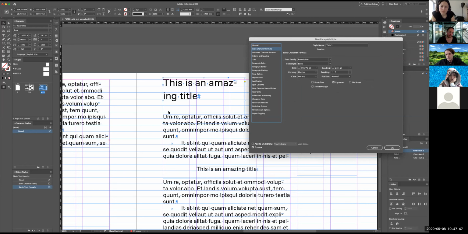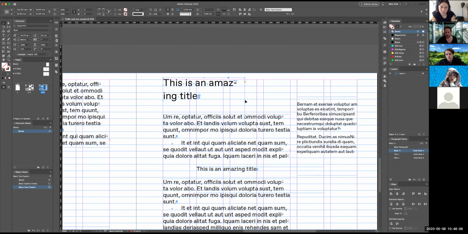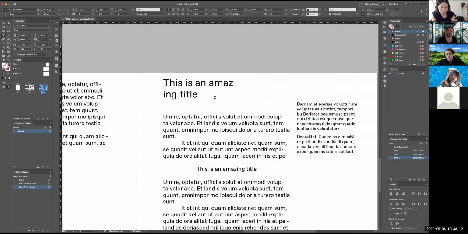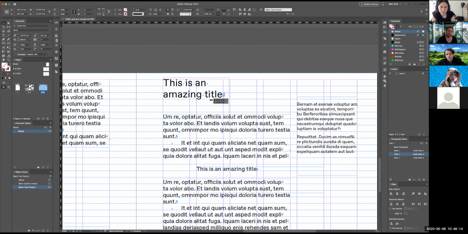But my grid unit is 13.2 points. So 26.4 would be 2 lines. So this is a little bit less than 2 lines. So my distance is too big. So I can do the same thing here. I can go to indents and spacing, and instead of align all lines to the grid, I do the first line only. And I align it here. And you can see that now it clicks to the grid.